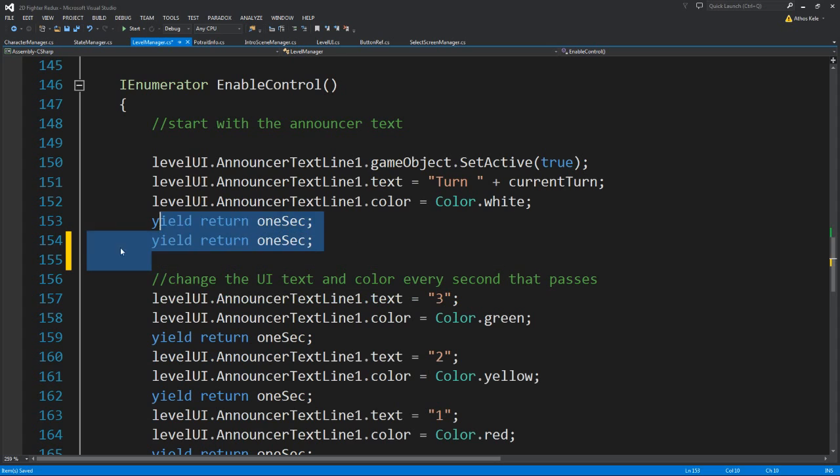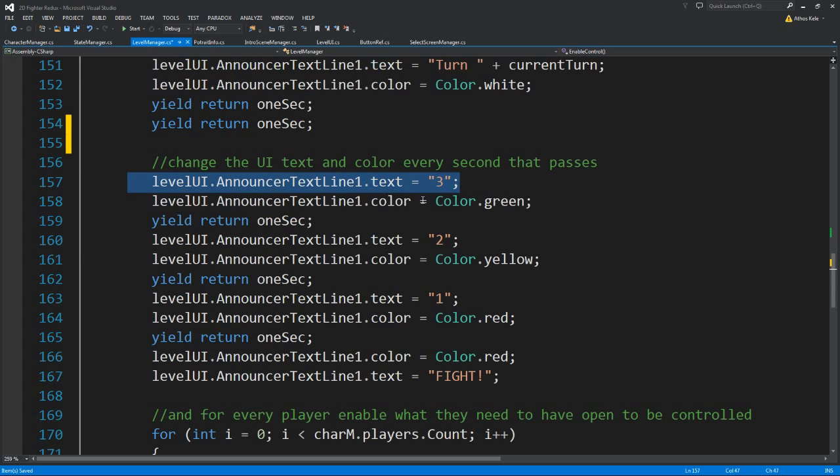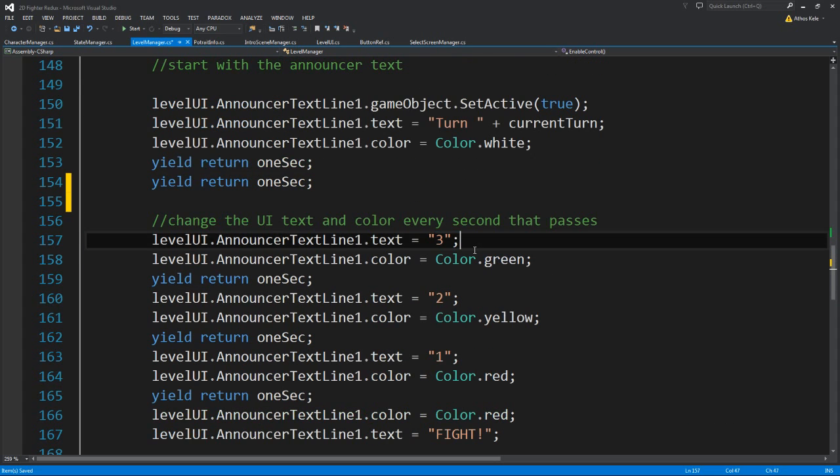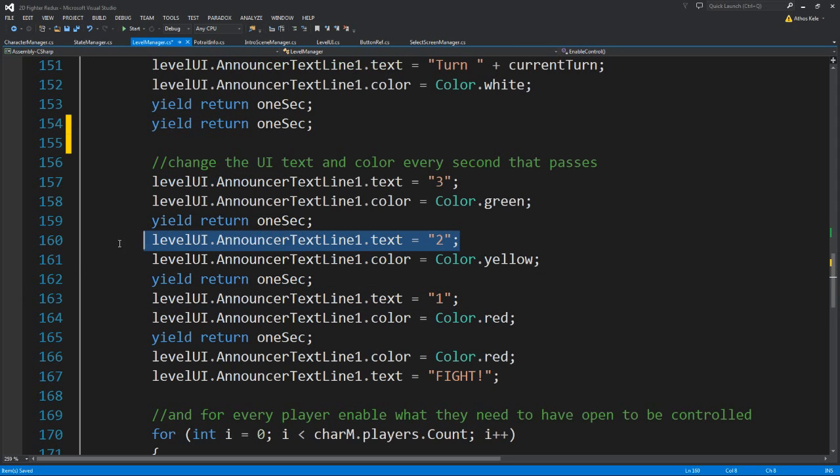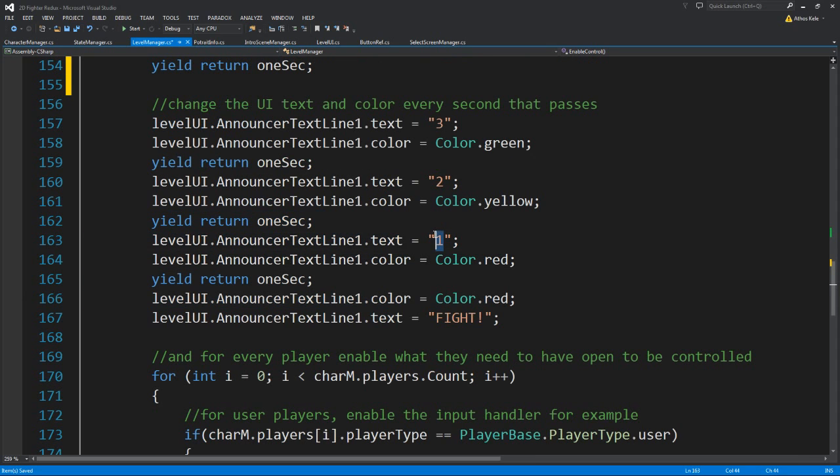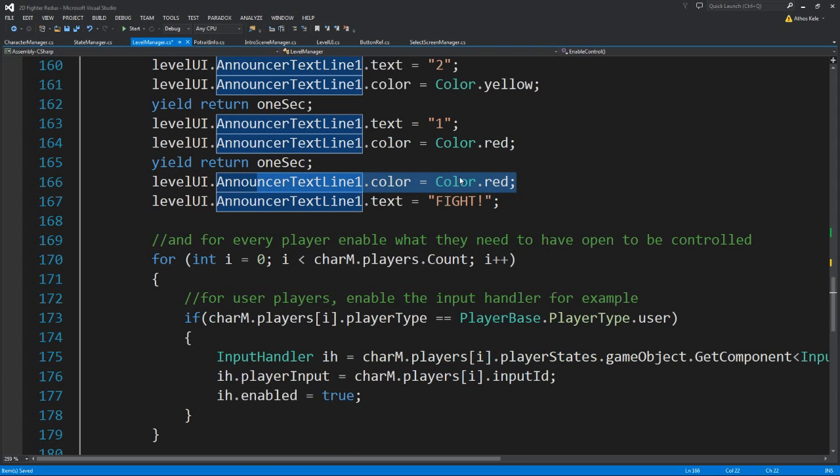So wait 2 seconds, change the text to 3, change the color to green, wait 1 second, change the text to 2, change the color to yellow, wait 1 second, change the text to 1, change the color to red, wait 1 second, change the text to fight. The color will still be red, or if you want to do another color, you can do it.